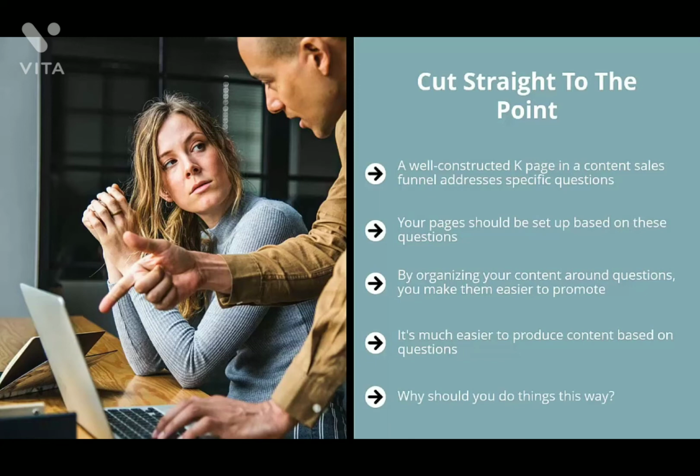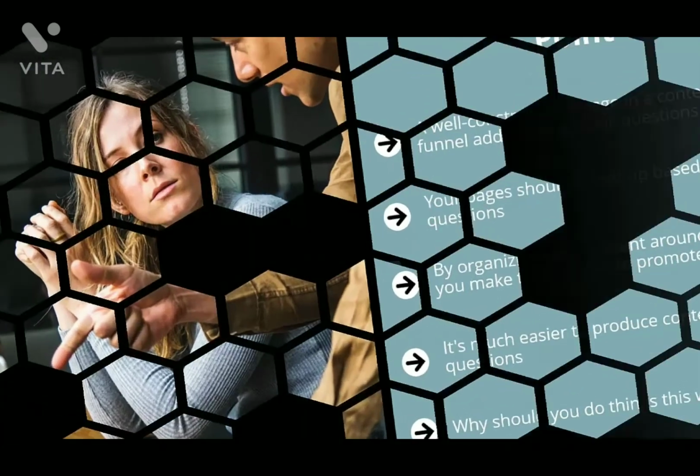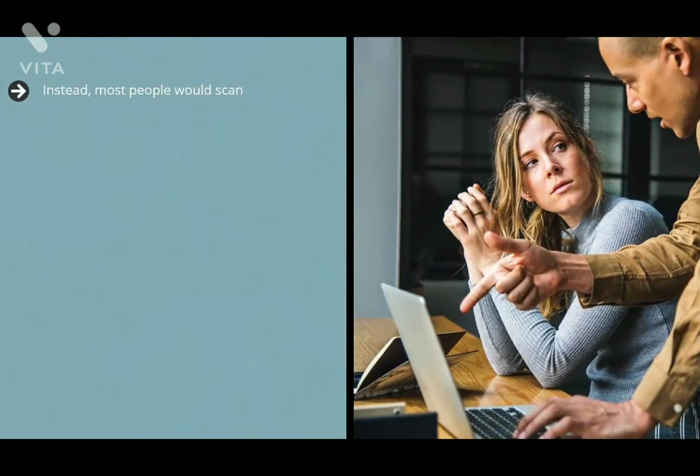If you paid attention to the way you yourself process information from the internet on your mobile device, you would understand this clearly. When was the last time you opened your Twitter app on your mobile device and just read everything very carefully? Probably never. Instead, most people would scan. They would basically just keep scrolling down their Facebook timeline, and then if they see a keyword or an image, then they'd stop. That's how people process information, and if you ask me, that's the only way people can process information because there's just so much information on the internet.